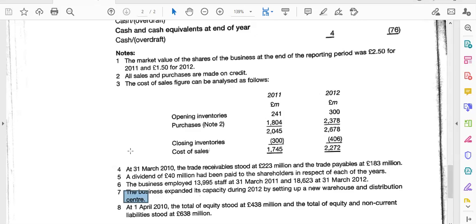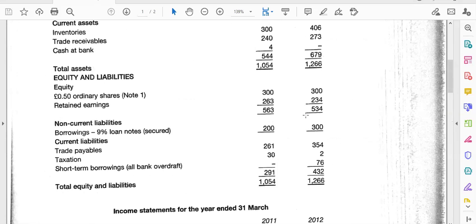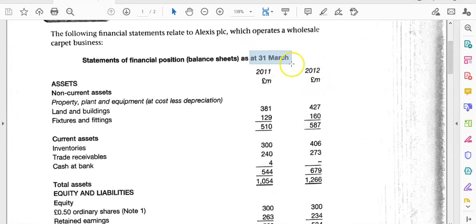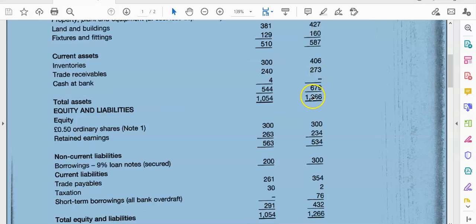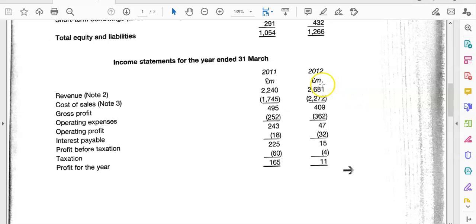liquidity was poor, and interest cover was certainly poor. But maybe there's an explanation that they're only starting to get up and running with this warehouse and distribution center. If that was only up and running in September, October, or towards the end of the financial year, so you're told they expanded capacity during 2012, but we only have the accounts up to the end of March. So that means they are only really starting to implement this new warehouse when we get these accounts. So we need to really see the year end March 2013 to get a bit of flavour of what's going on.